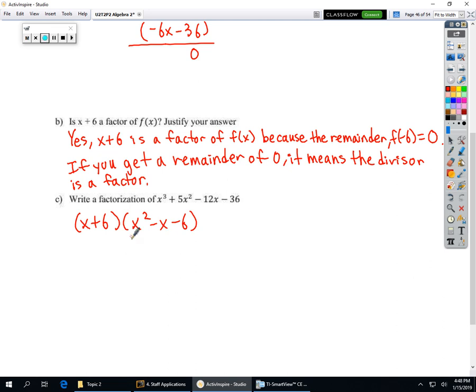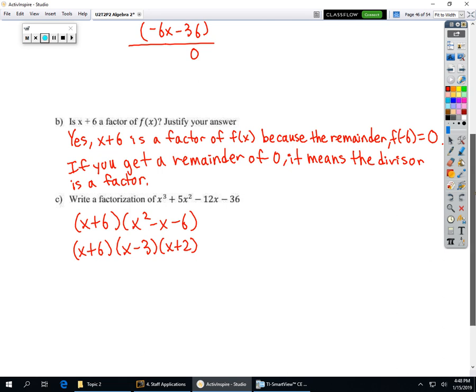I can actually continue further here, and I can factor this even further, x plus 6. Can I factor this? Anything that multiplies to 6 and adds to 1 would be 3 times 2. So I could keep going. x minus 3, x plus 2, because negative 3 times 2 is negative 6, and negative 3 plus 2 is negative 1. So this is officially my smallest factorization I could make.